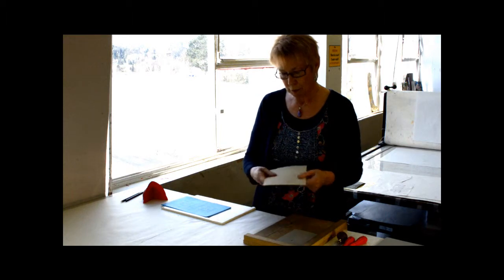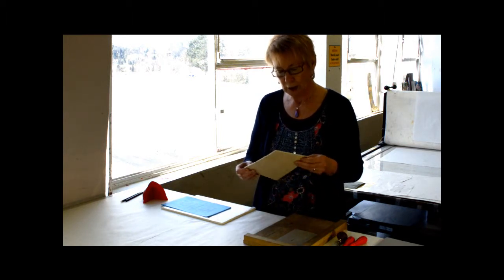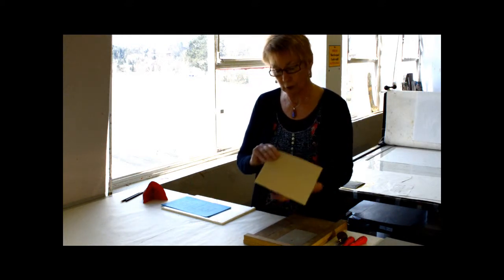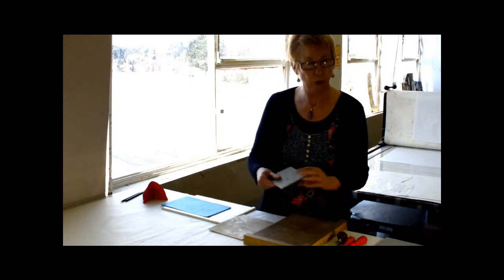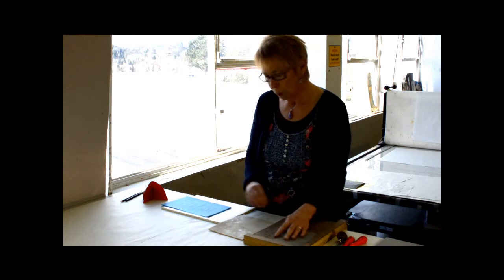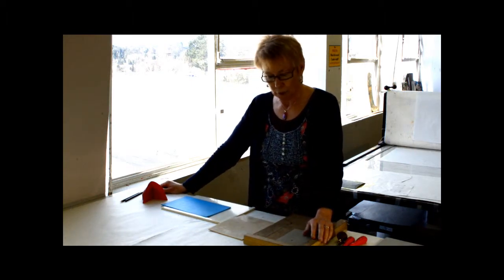You need to be careful which side you use, as when this one is cut, it often leaves a round circular mark on one side, so you would need to use the other side. Then there's the more traditional lino, which is Hessian backed. What are the advantages of the different types of lino and vinyl?